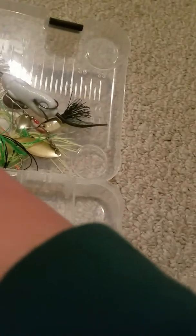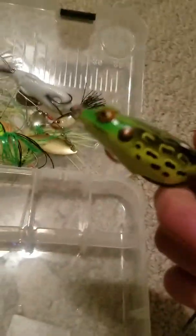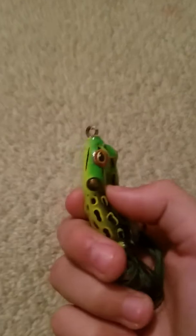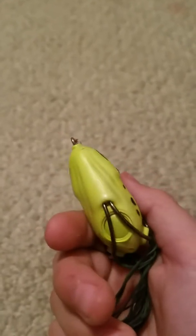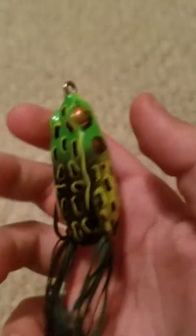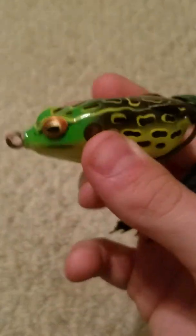That one is just a regular bull frog, and this one's my old one. The brand that makes these is very, very good — I don't know what brand it is, but they make some really good hollow bellies. I've actually gotten some bites with this; as you can see, it's very damaged from a bunch of bites. It's hollow belly and it'll float on top of the water.